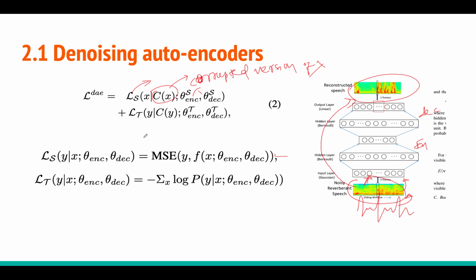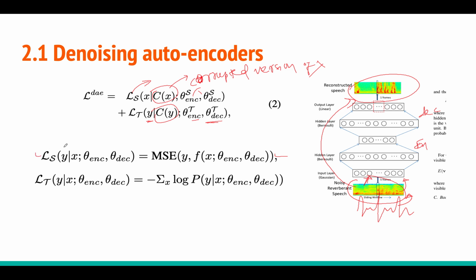And the same thing you can do for text also. So in the text, what you want to do is you have a clean text, and let's say you corrupt the text using this C of Y function, and you try to generate that sequence Y, which is the clean text sequence, from the corrupted text sequence. Meanwhile, doing that, you optimize the model so that it learns the parameters for your text denoising autoencoder.